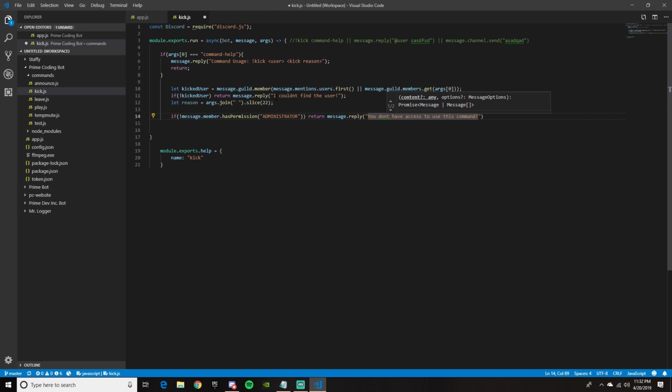And basically, we're having the bot check if the user that is trying to enforce a kick with the command has the permission administrator. I'll leave the link down in the description. It's gonna be a link that directs you to the Discord.js documentation site, showing all the permissions that you guys can use.